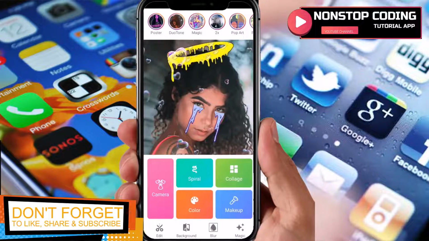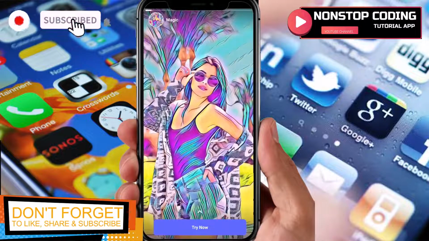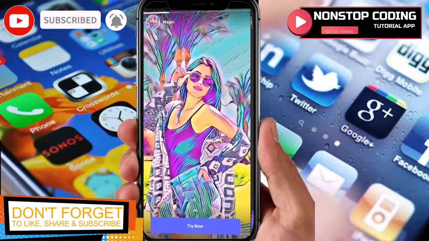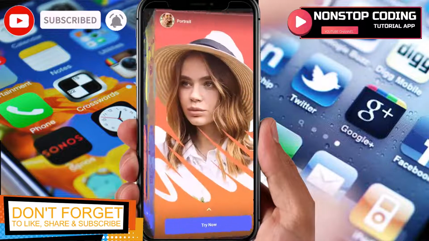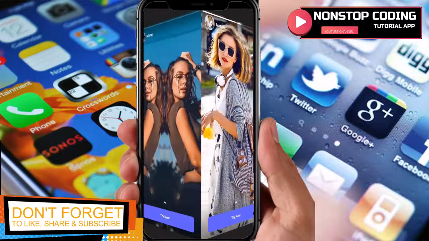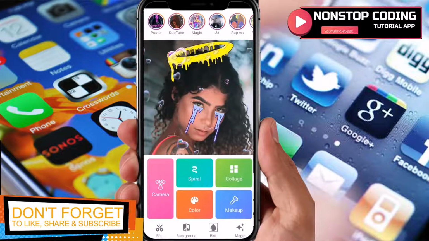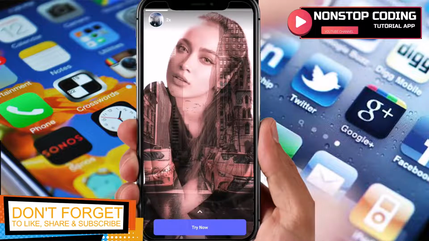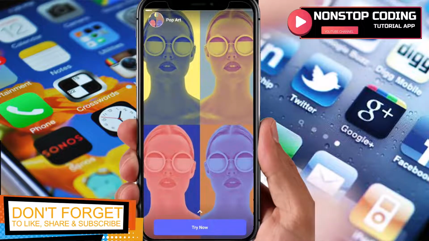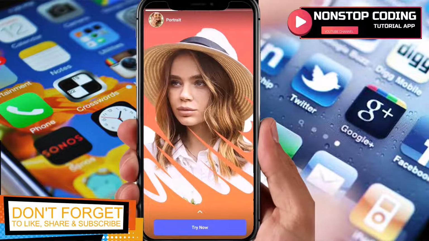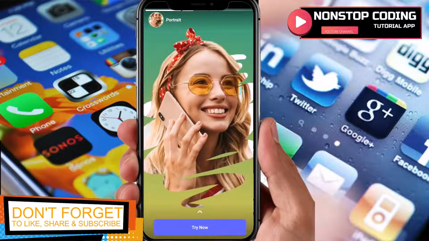So again, Faceart is the best selfie camera editor with the cute photo filters. It's all the photo editing tools you want. You can enjoy the funny face, live selfie camera with lots of effects and filters like these. You can also snap a selfie with the funny camera effects, edit your pic like a pro, remix your images with the collage maker, and then share your artwork on Instagram, Snapchat, TikTok, WhatsApp, Facebook, and so on.